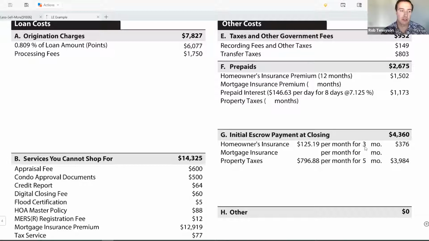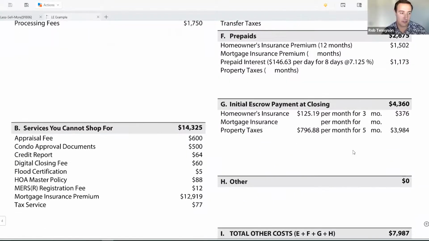So if it's closer, it'll be a higher number. Say we're funding in November, say your insurance policy is going to be due in February, this will be a higher number, like 10 or 11. But if it's not due for a year, just like this one, it's going to be a lower number, 2, 3, 4, something like that. But again, this is all going towards your escrow accounts, not money that the lender's collecting. This is going towards an escrow account that will go towards paying your insurance and taxes. If there's any overages, it will be analyzed every year and you will get the extra.